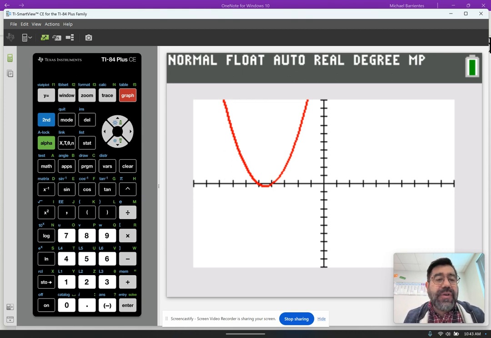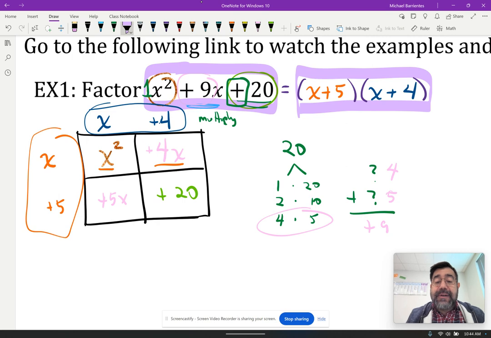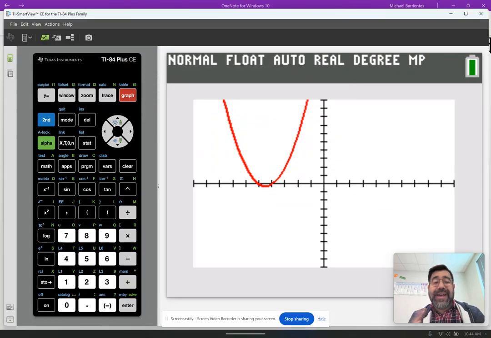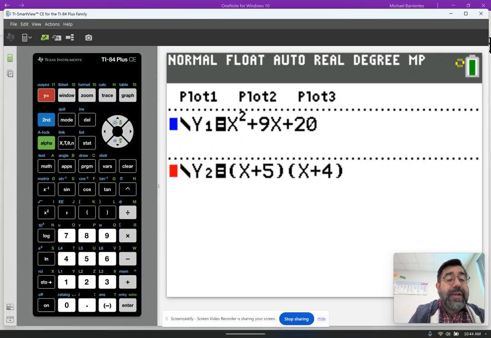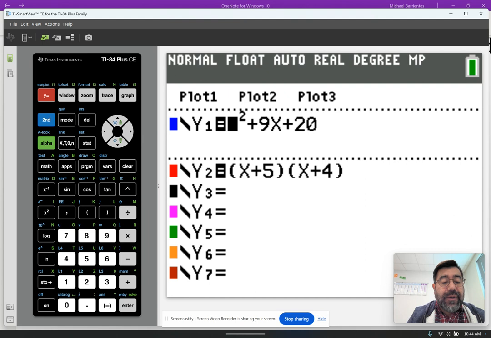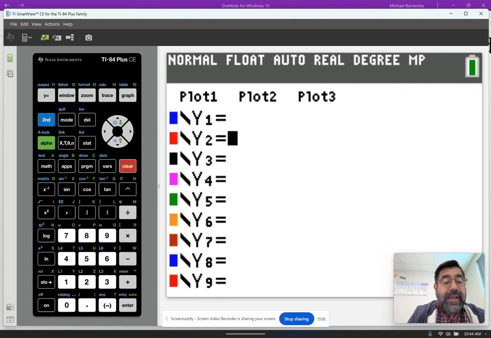The other thing I wanted to remind you of on the calculator is, if you remember the example that we did, I was trying to find factors of 20 and say what times what gives me 20. Remember that we had used the calculator to figure out factors a long time ago. By a long time ago, I mean 2 months ago. So I'm going to clear this out, and I'm going to go to the home screen.